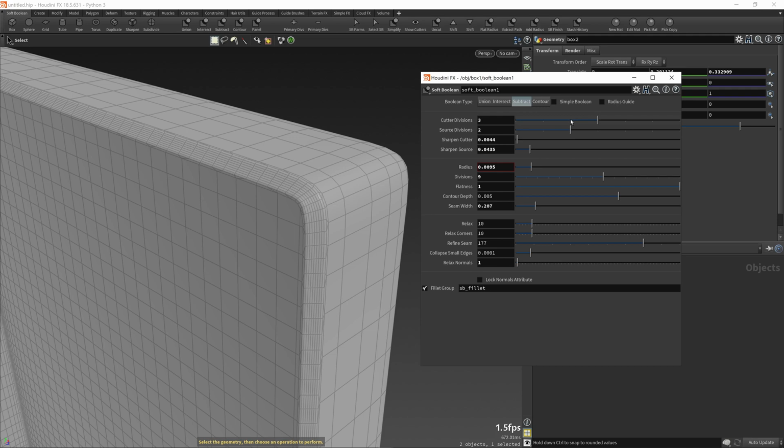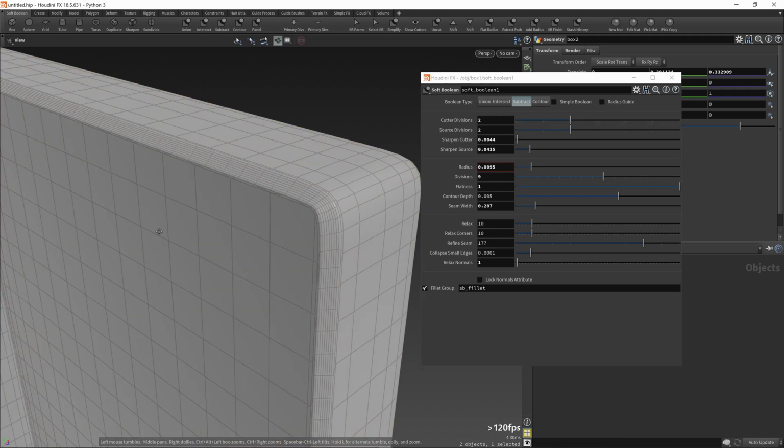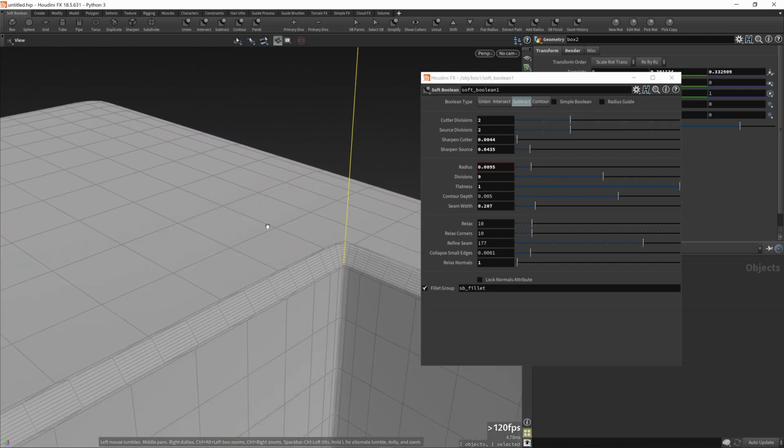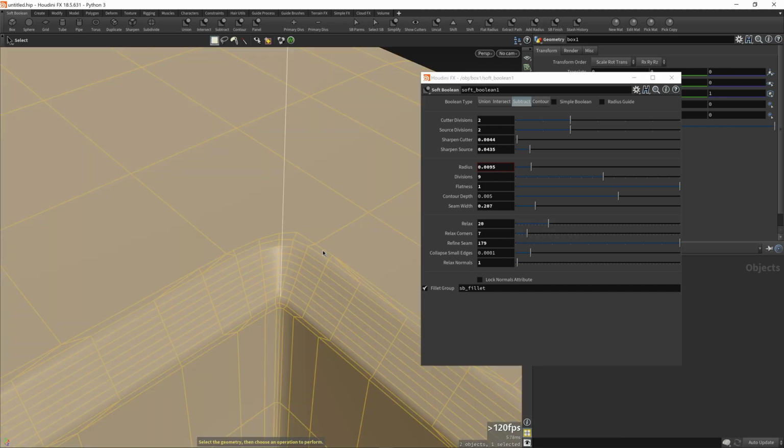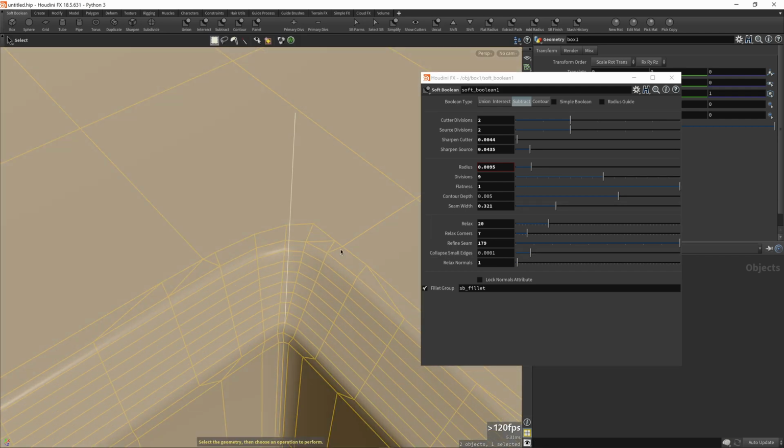If the cutter has sharp corners, sometimes you need to change path relax settings. These are two parameters. The first parameter smooths the location of the slice profiles along the entire path. And the second parameter smooths profiles and corners. The seam width parameter changes the size of seam between cut and source geometry. The collapse seam parameter collapses small edges. This is sometimes useful if you want to remove small triangles.